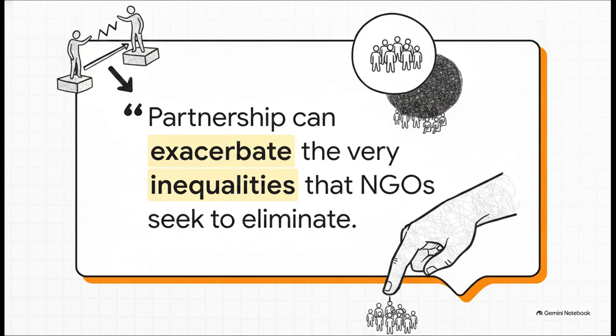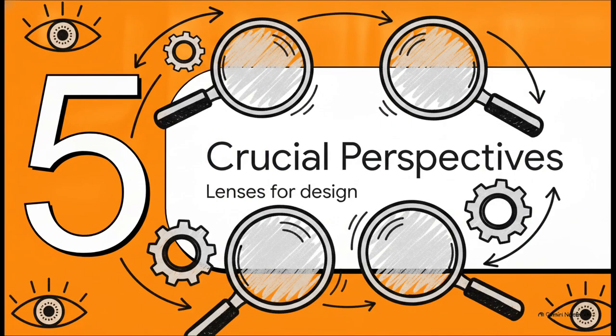Academics are pointing out that tools like PRA can sometimes totally gloss over complex local power dynamics. If you aren't extremely careful, a so-called participatory meeting can end up just giving a megaphone to local elites while completely silencing marginalized groups. And suddenly, you're just maintaining top-down control, but dressing it up as partnership. So how do we fix that blind spot?